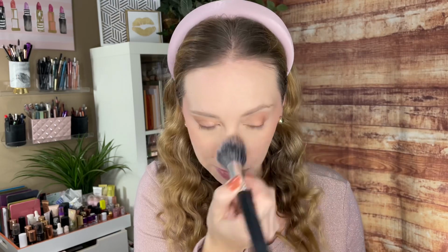It's like a light kiss of color, but very soft and romantic. That is very, very pretty. There is a subtle, I would say, cool-tone sheen to it. So if you enjoy blushes with a subtle, cool undertone, you would probably really enjoy this. It is very light, like it takes a while to build up the color, but that might be why it's so flattering. It's a very light, diffused wash of color.